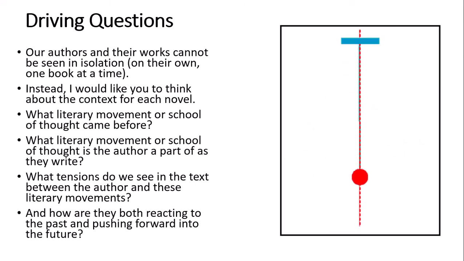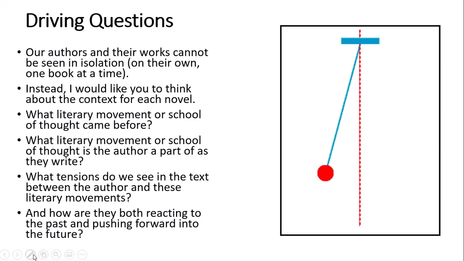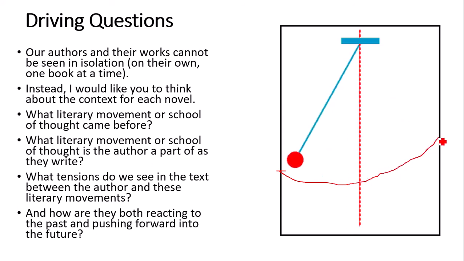I like this little pendulum because I think it's a great illustration. A lot of times we do this where we believe something in our culture, and then we see the problems with it, and so we swing wildly over here, and then we believe something completely different, and then we go back and forth. And in terms of morality, culture, and certainly history, you can see these things happening over and over and over again.